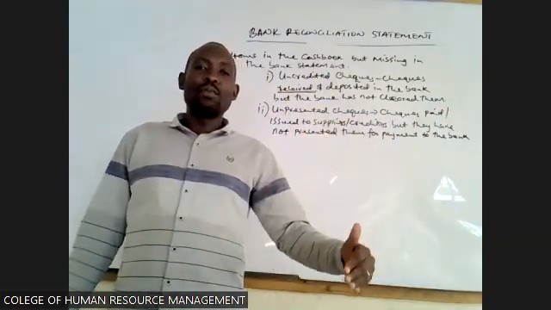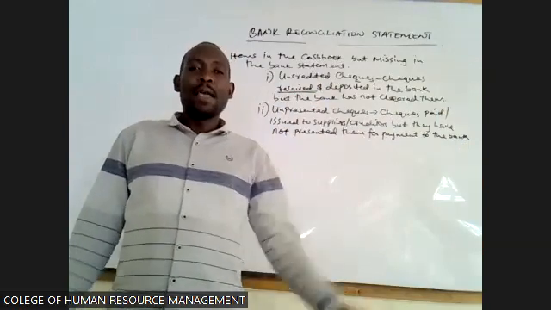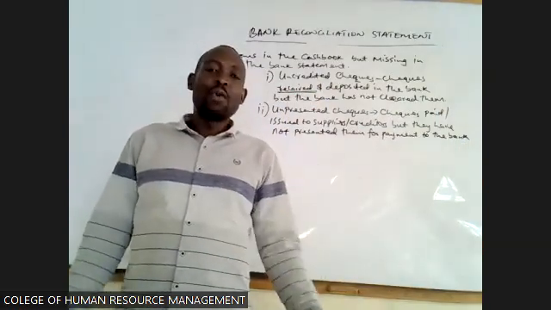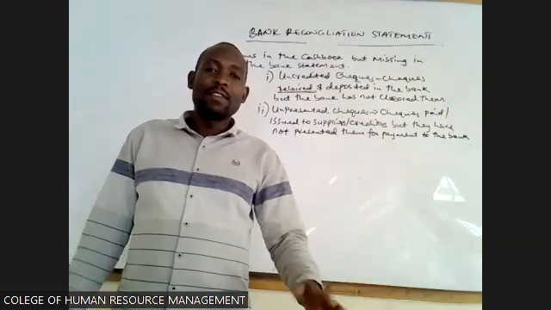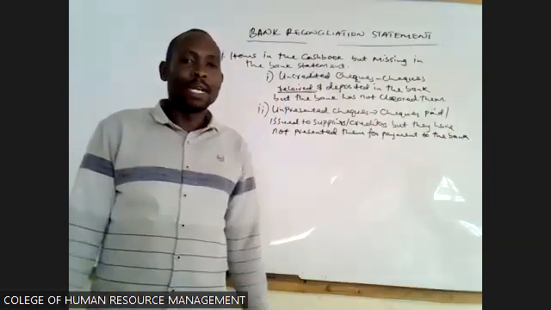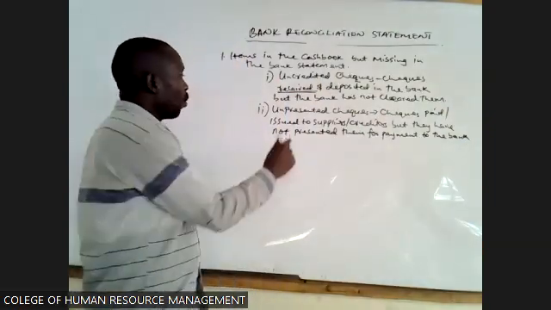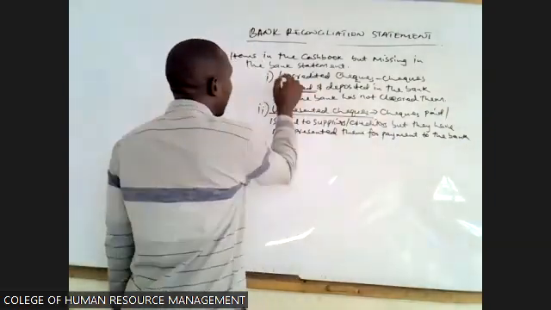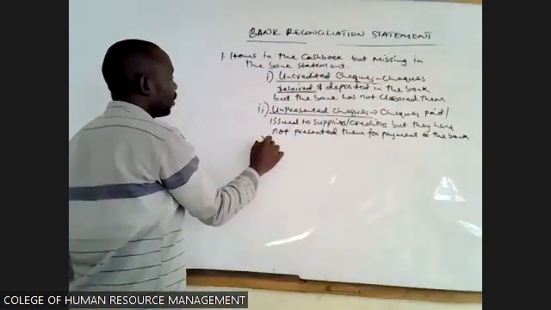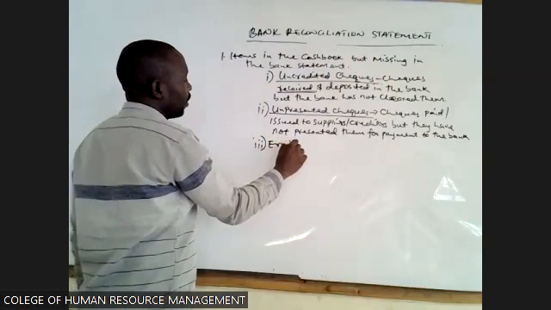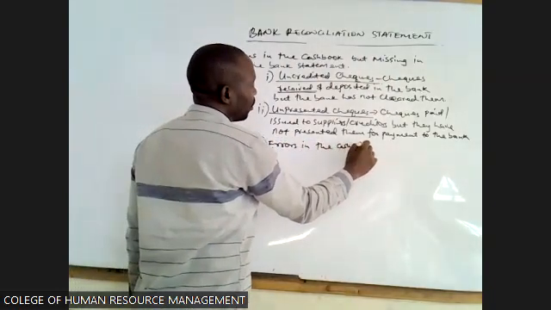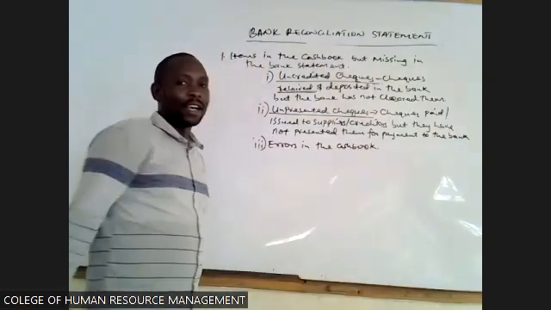In our cash book, we have paid out the money, but in the bank statement, that money has not been paid out. So the cash book and the bank statement balances will automatically differ. So unpresented checks and uncredited checks. Lastly, we have got errors in the cash book. What are these errors in the cash book?